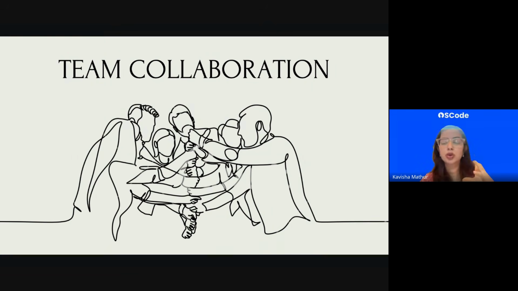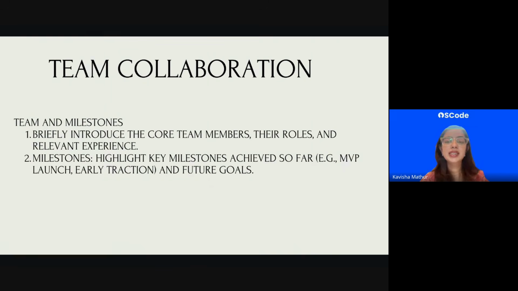If it is a team which is not compatible with each other, if all of you are front-end users, then it doesn't make sense, right? You're going to stumble on issues later on, right? So first is to define your core team members, their roles, and the experience that they bring, right? Not just someone who is using AI. I mean, definitely with the advent of AI, everyone is using AI, right? Next is the milestones you have achieved, right? So all of this needs to be shared.